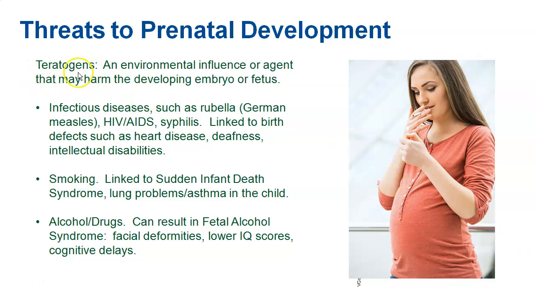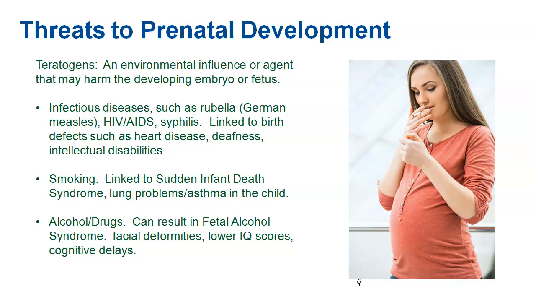A little background history of what teratogen means. If you break down that word, teratogen, it actually means monster maker, which is a little rude, but it was a term that was created a very, very long time ago. Because a lot of times fetuses and embryos that were affected by these things looked a little different when they were born. And so that is where the phrase monster maker and teratogen comes from. There are many different teratogens out there, but for the sake of this class, we're going to very quickly talk about 3.